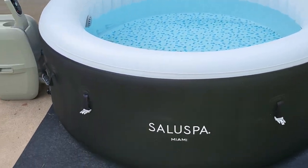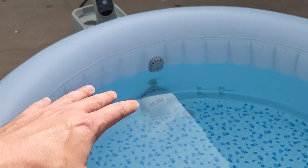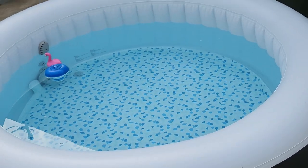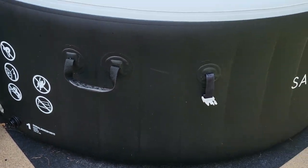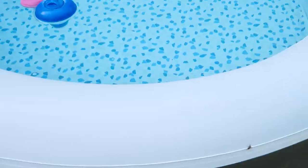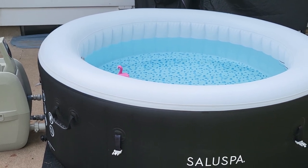So that was a deep dive into the ultimate Saluspa hot tub guide. This is a Saluspa Miami — I'm sure they make other ones. I like this design. Look at that cool bottom — it's really soft. Something nice about this versus a hard hot tub is the comfort level. The bottom's really thick and padded, and when you lay back, it's so solid and soft. It beats laying on hard plastic. The one thing I also got for it is a hot tub mat right here. I'd definitely recommend a hot tub mat since it's inflatable — you don't want it on rough concrete with your weight bouncing around in there. That's my ultimate setup guide, guys. I hope you like it. I did this video because I got such a good response on my other one and I didn't really go thorough, so I thought I'd do a really deep dive for you guys. Have a great day. Bye-bye.